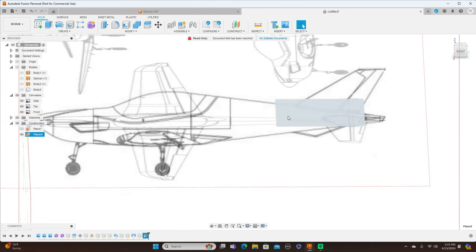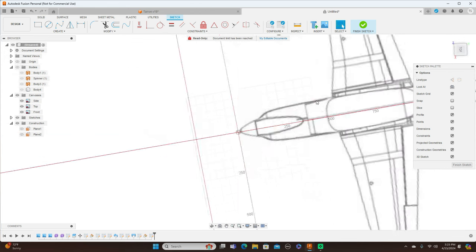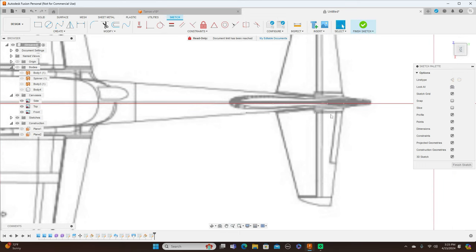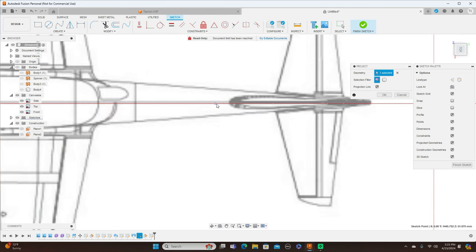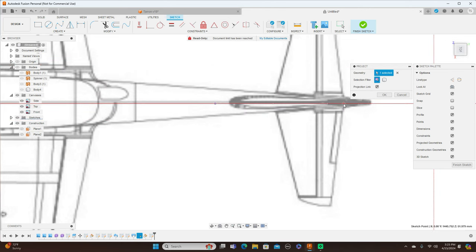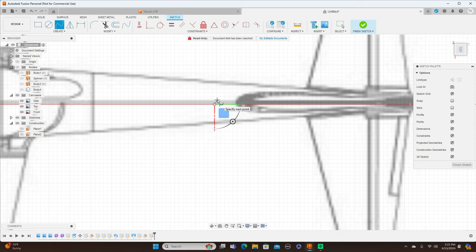I want to create a sketch on this plane I just created. So I click that plane, then I come over here, create sketch. Letter P for project first, and I want to project this point and click OK. Now I'm just drawing an arbitrary airfoil here. If you have one, go ahead and use that instead of what I'm doing here. But you're just going to trace it like this.